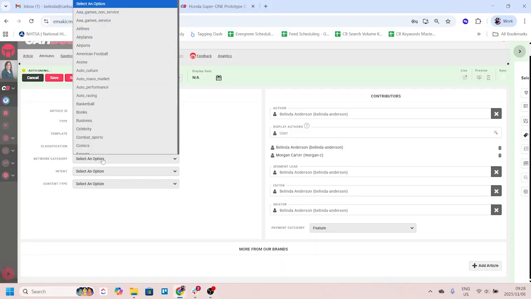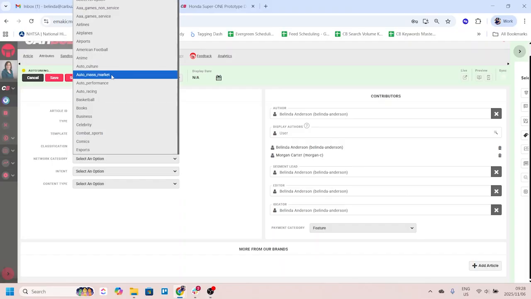that relates to the automotive market, which in general is auto culture, auto mass market, auto performance, or auto racing. If, for example, you are writing something regarding a supercar, or it's a test drive of a Nissan GTR, for example, you would pick auto performance because the focus of that article is performance.